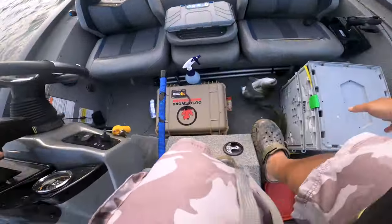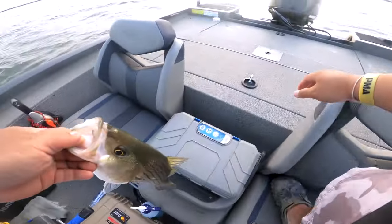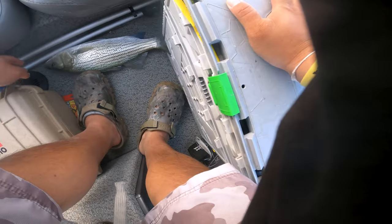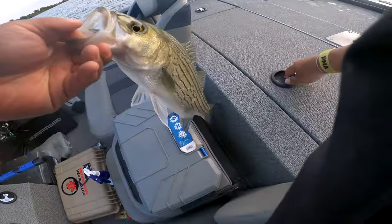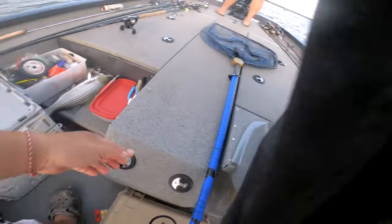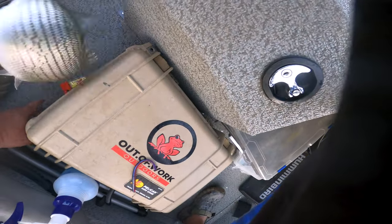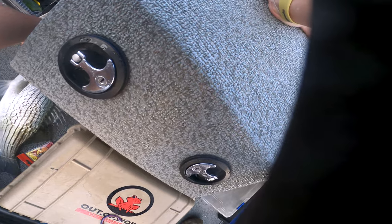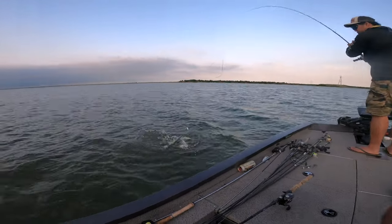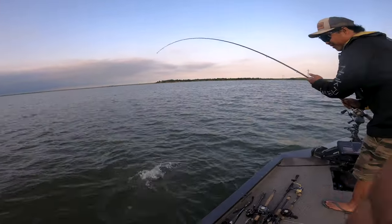Everybody's gone through this phase. I take a break and throw the fish in the live well — we've got some white perch from the day. White perch is invasive in our state, so if you catch them you got to keep them, there's no limit. As I'm turning around trying to put fish in the live well, all of a sudden Hybrid Killer has got two fish on — a hybrid and a largemouth at the same time on the umbrella rig.